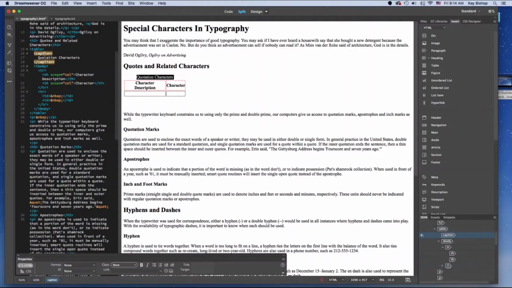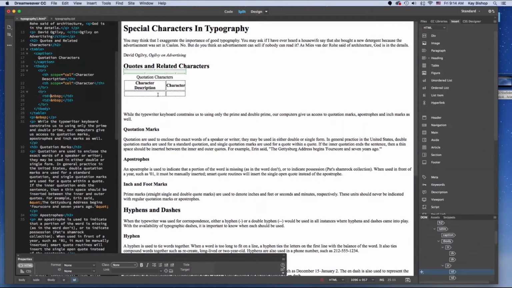Then I have the caption tag for my title of my table. Within the table body tags, I've got table row and then the scope with the text inside those tags for that specific column. And then the table row, and then the next table row, I haven't added the text in there, so it's just a non-breaking space tag.